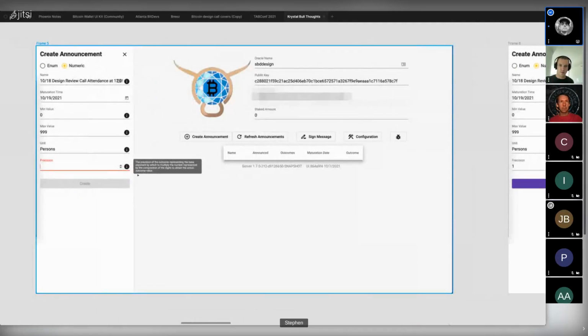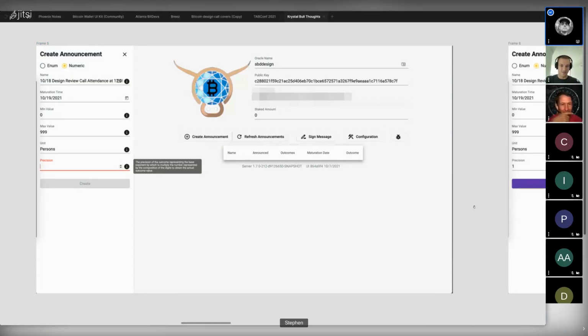I wasn't sure what the precision thing was, and I clicked on this bubble to try and figure out what precision was, and this description just kind of broke my brain. I'm usually decent with mathematical descriptions, but I wasn't sure. So again, if your user base is going to be very technical, maybe that description's okay. But what I was really looking for as a user was, what's a good default value? If I don't know what this field is... That's very valid. Yeah, can I just put it? So I put in 1. I was like, well, YOLO. I put it in just to see, but I wasn't sure.